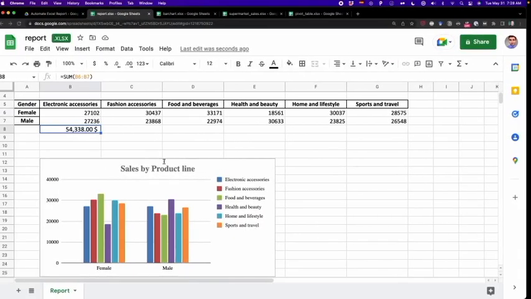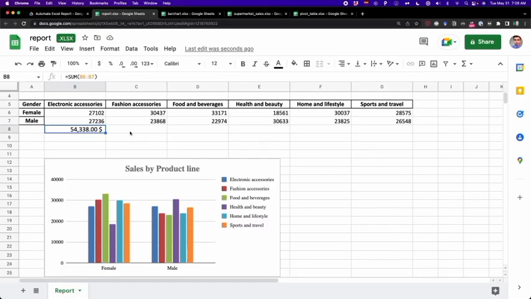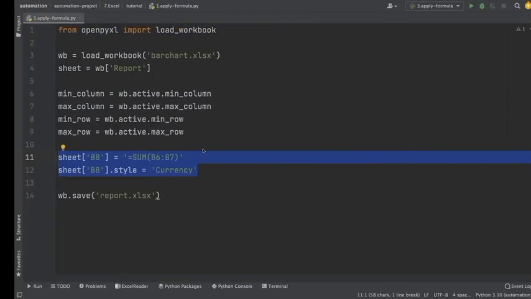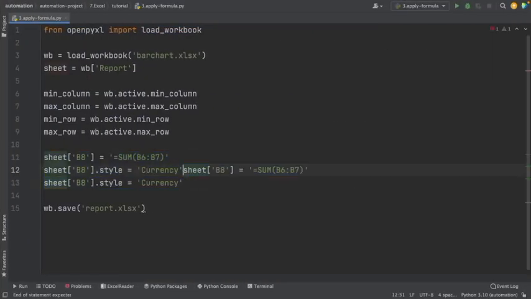So with this, we could make this sum using Python, but we did this for only one cell. And what if now we want to do this sum for all the cells that are here? So probably we want to calculate the sum for all the cells that are here. So now let's do that.